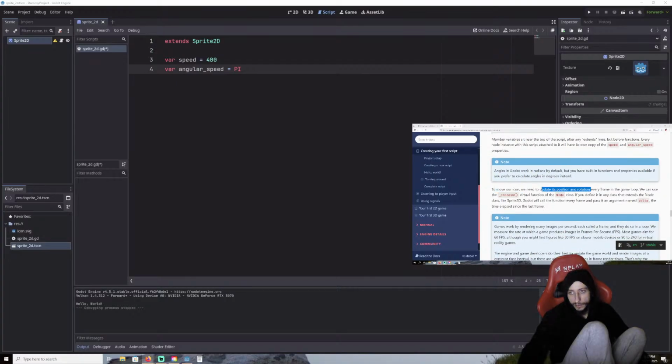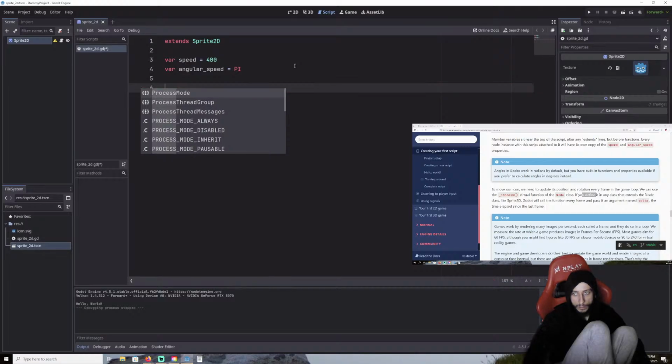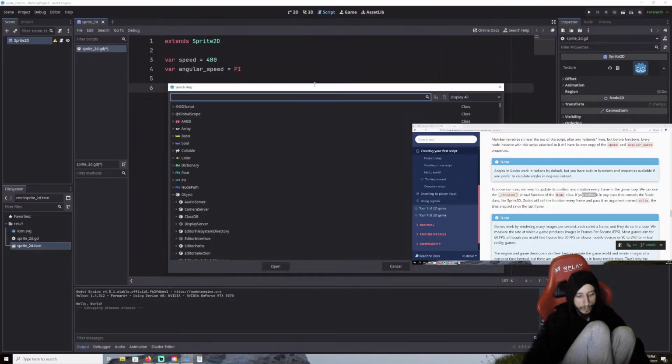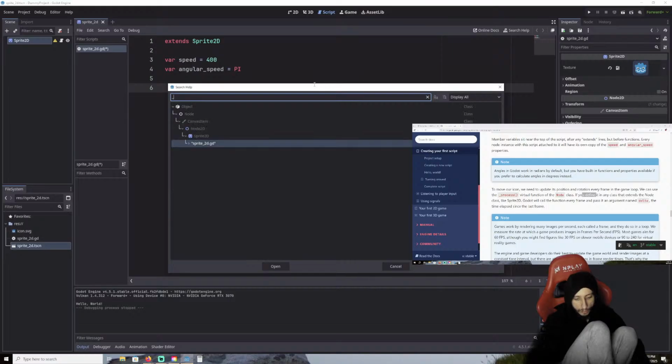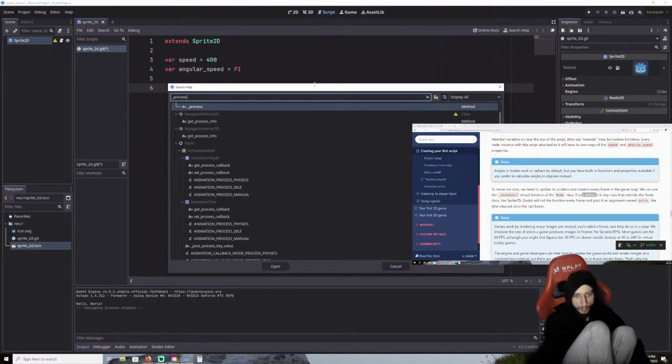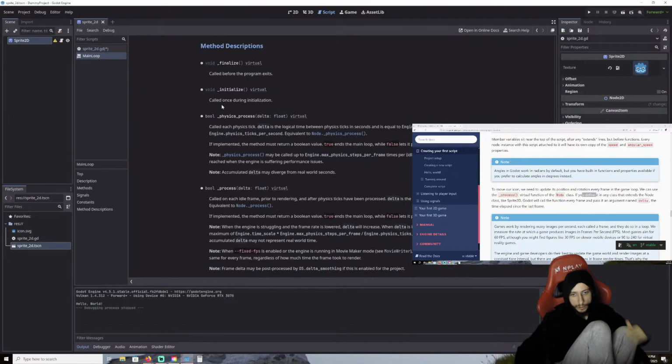We need to update its position and rotation every frame in the game loop. We can use the process virtual function of the node class. Okay, so hold on. Here it is.